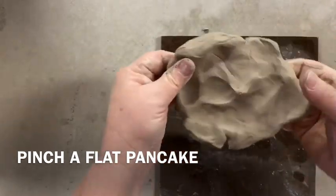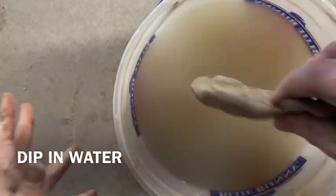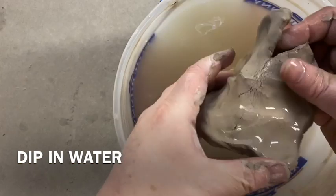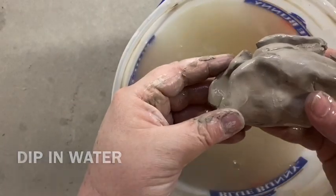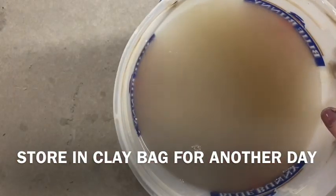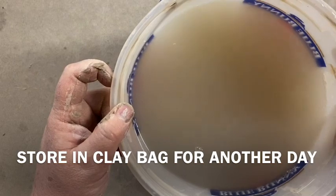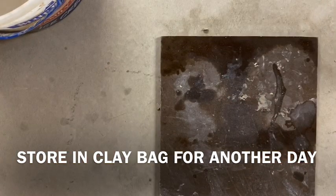So I'm using my pinching action right there. Then I'm going to take my bucket and I'm going to dip my clay real fast. I'm going to fold it in half and dip again. And then this will go into my plastic bag. If you have any other chunks of clay left over from your reinforcement coil, you should put that in with that piece of clay as well.